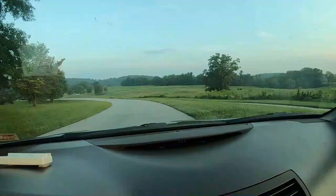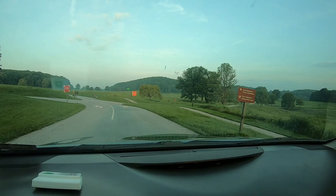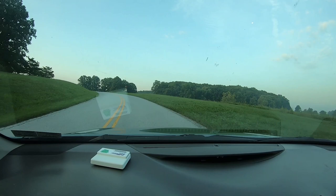So we're coming around this bend right here. Unlike Europe, which has a longer history and better architecture, we don't have a lot of triumphant arches. Think the Arc de Triomphe in France, built by Napoleon. But here at Valley Forge National Park is one of the best examples, along with one in New York City and one in Yellowstone, of a triumphant arch. This was built in the early 1900s, I think, by Freemasons, dedicated to the men who fought.